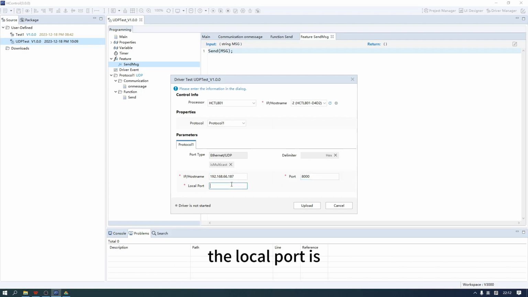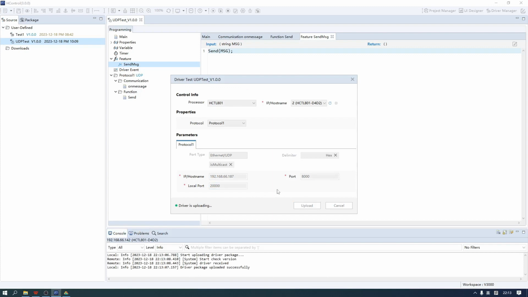The local port is 20,000. They can be customized. Then we upload it. Driver started successfully.